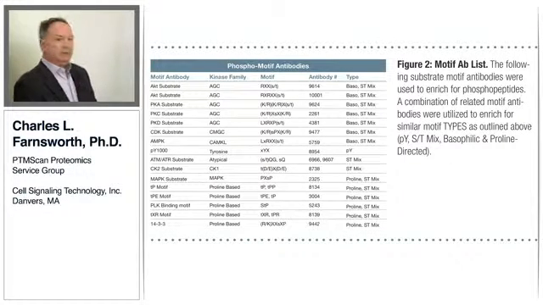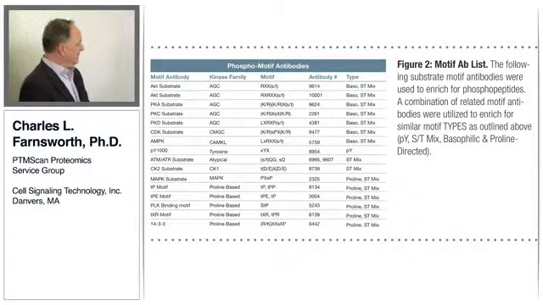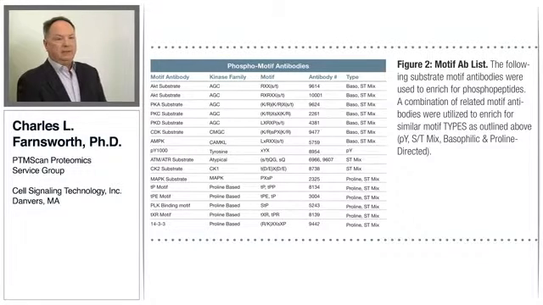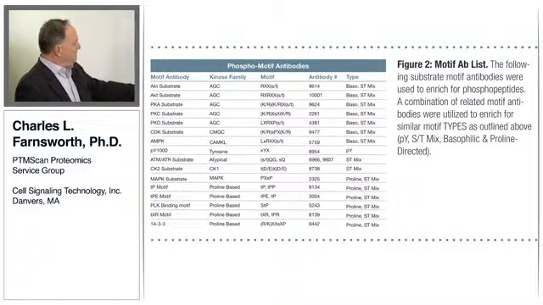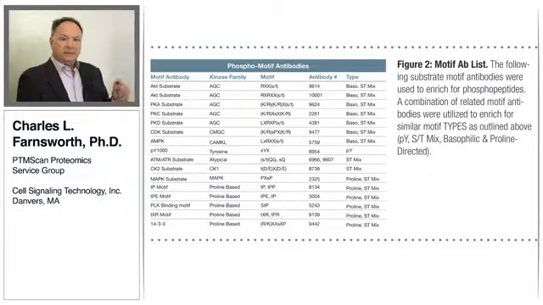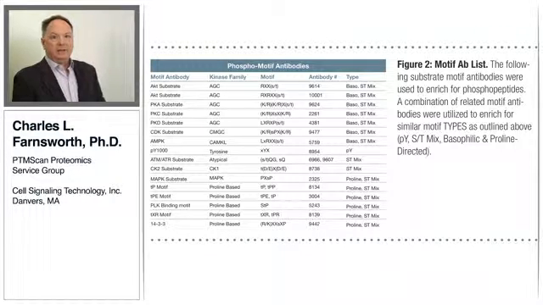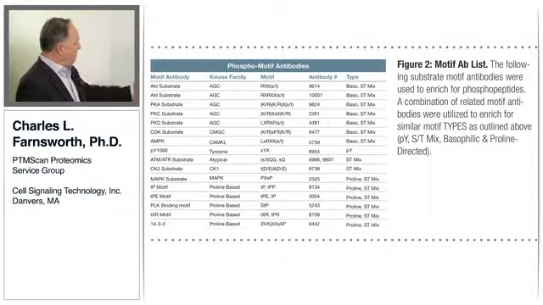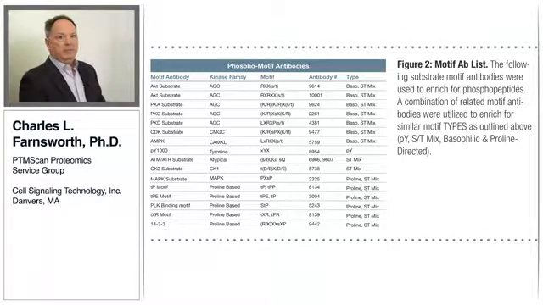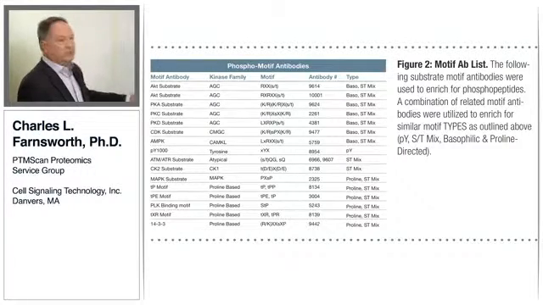In Figure 2, we can see that there's a list of the phosphospecific antibodies that were used in this study. At the top of the list are the antibodies in the basophilic category. As you can see, they require arginines and lysines nearby the site of phosphorylation. We also have a group of proline-specific antibodies. They require proline near the site of phosphorylation. And then all these antibodies together make up a serine-threonine mix. In the middle here is the phosphotyrosine antibody.